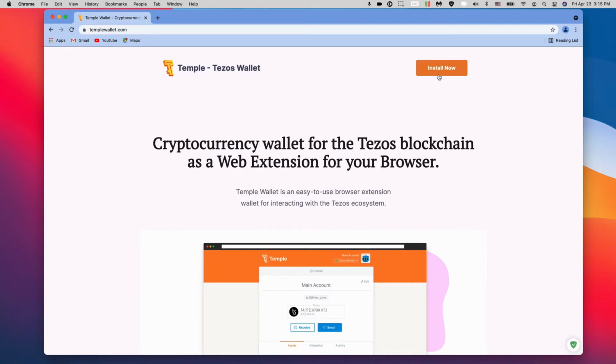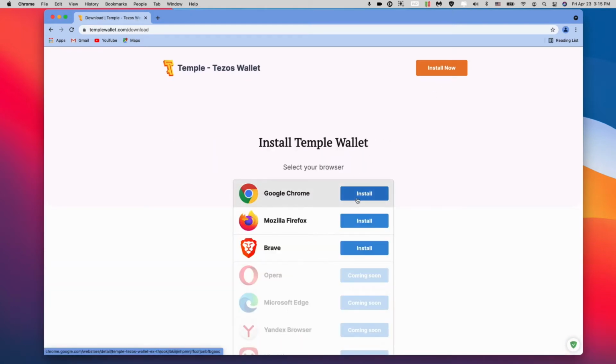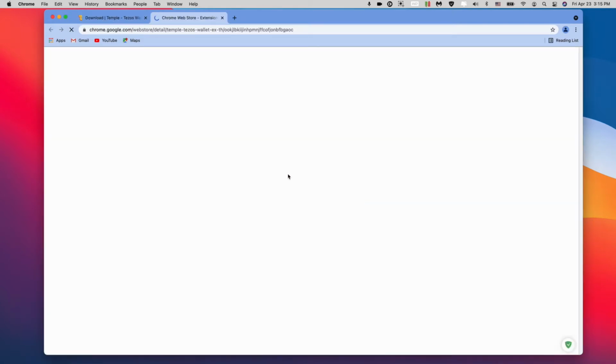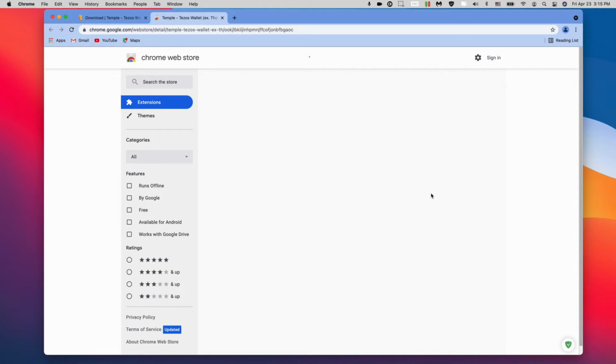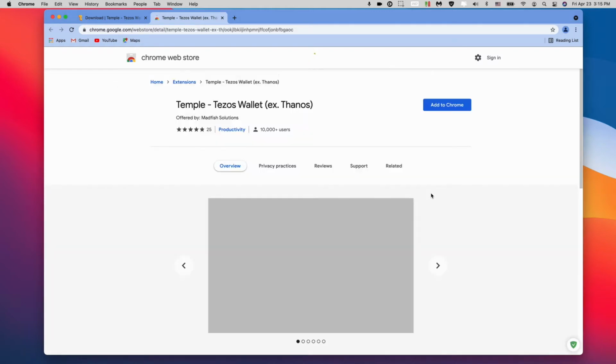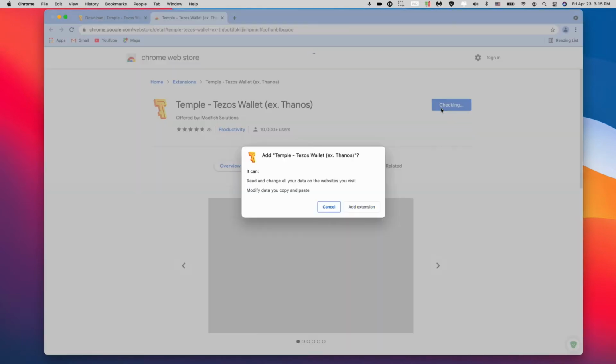First thing I see is install. Super easy. We're in Google Chrome, so we're going to click this button and keep this moving along. Sometimes the internet takes a little bit longer. There are two other wallet options, Kukai and Galleon. Galleon is a desktop-based wallet, which has some cool features. People like it. It's the oldest one. Kukai, I've heard mixed things about, and I would say Temple's cool because it's easiest to go from MetaMask.